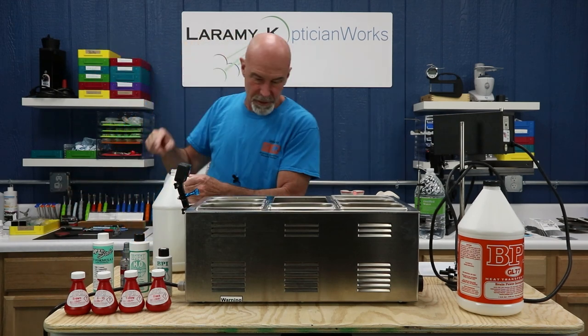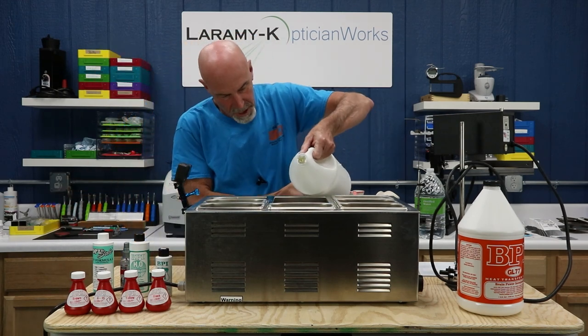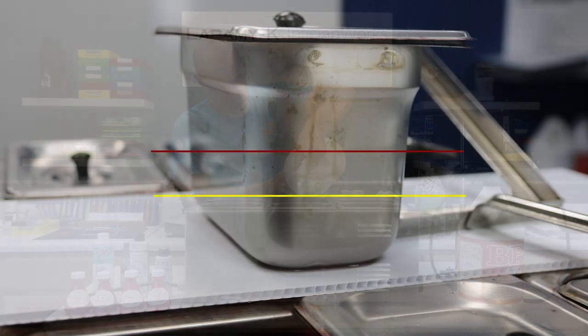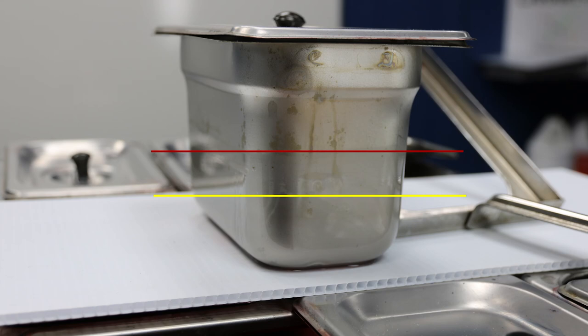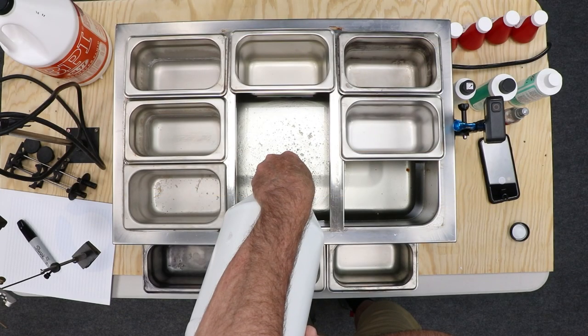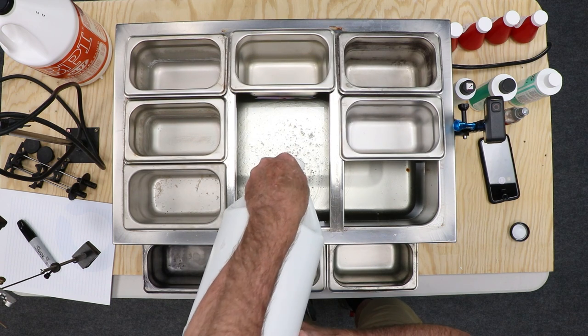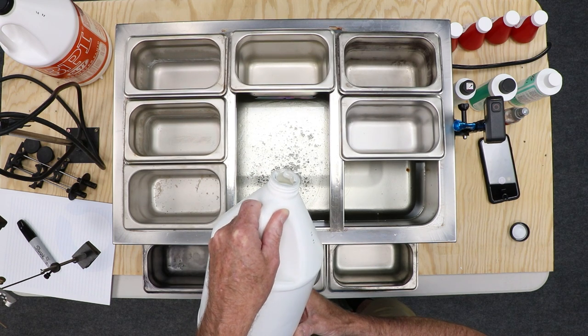And I'll take a picture of this so you can see where I'm aiming for on the pots with the HTF. I said I was going for about 1/3 of the way up the pot, but when I pull one out, looks like I'm actually at about 1/2. Anything in between those two will be just fine. What's starting to happen now is the pots are all lifting. So I'm going to stop there.